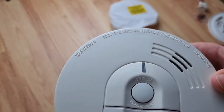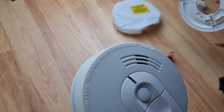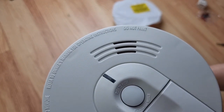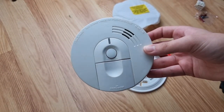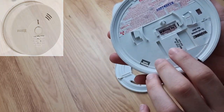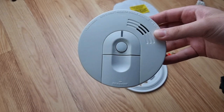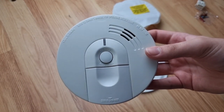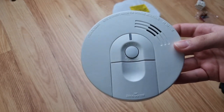If we have a closer look at the front cover we can see some text that says 'turn to remove' - you just twist it anti-clockwise to take it off. It also says refer to the manual for operating instructions, and do not paint. There's also a similar model still being purchased today which is the heat alarm version. Instead of the battery door being here it's actually in the back, and it uses the same design but with a heat sensor. These are still being made today as well, also known as the KF30, and would be rarer than these.